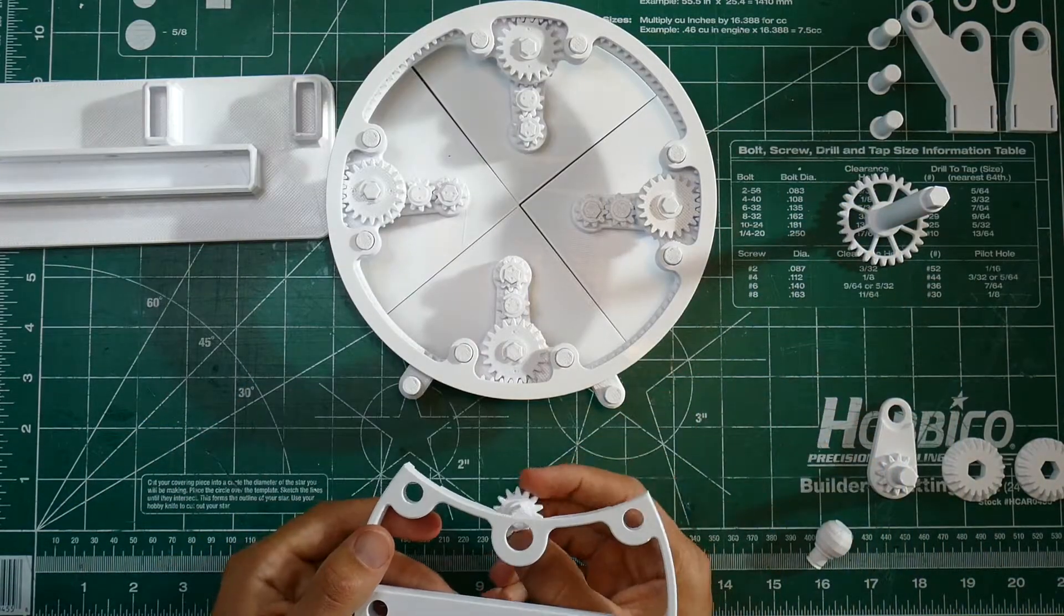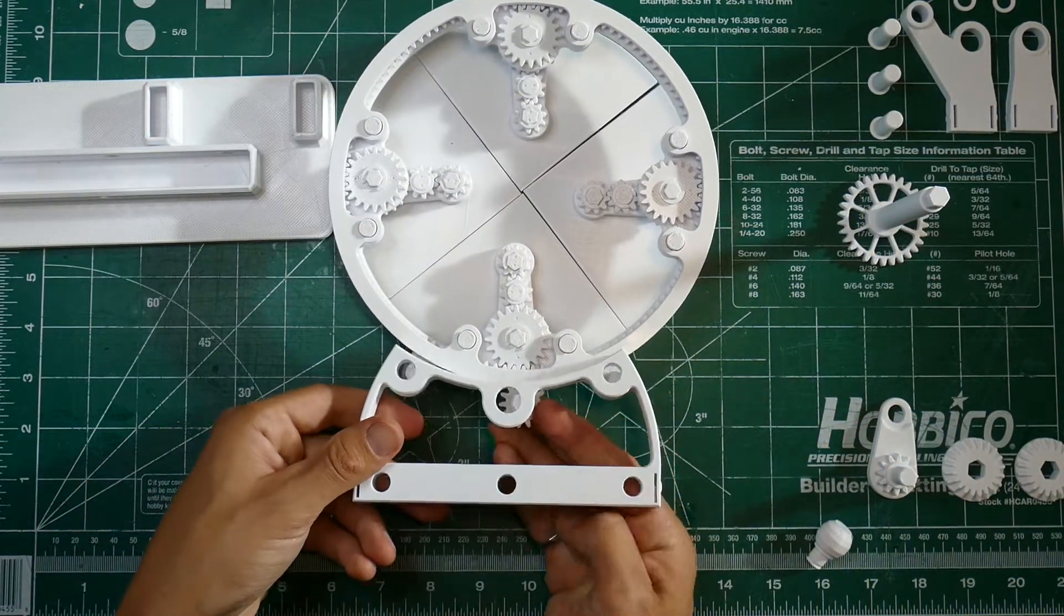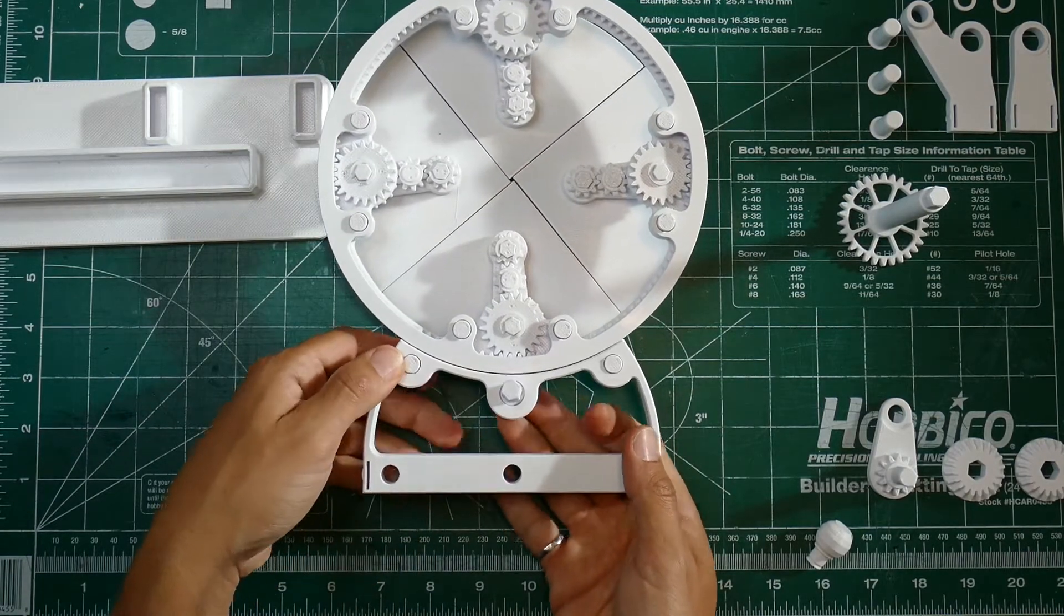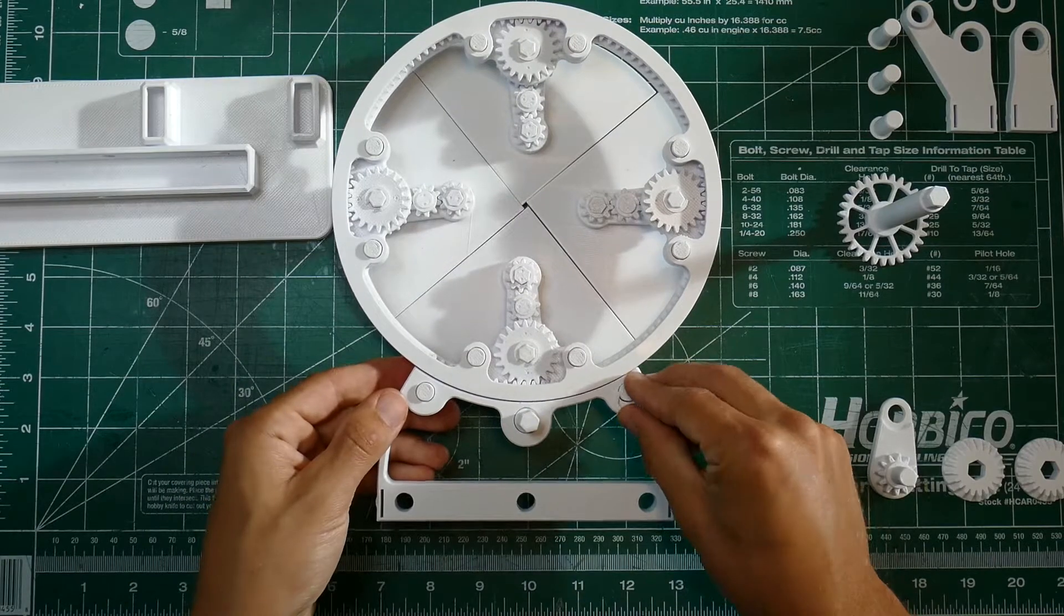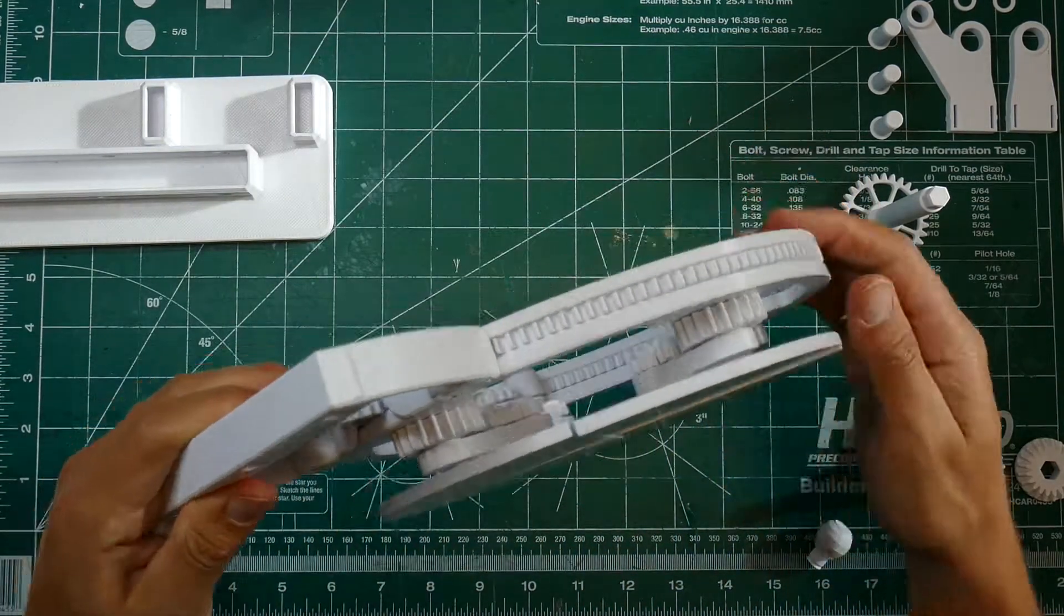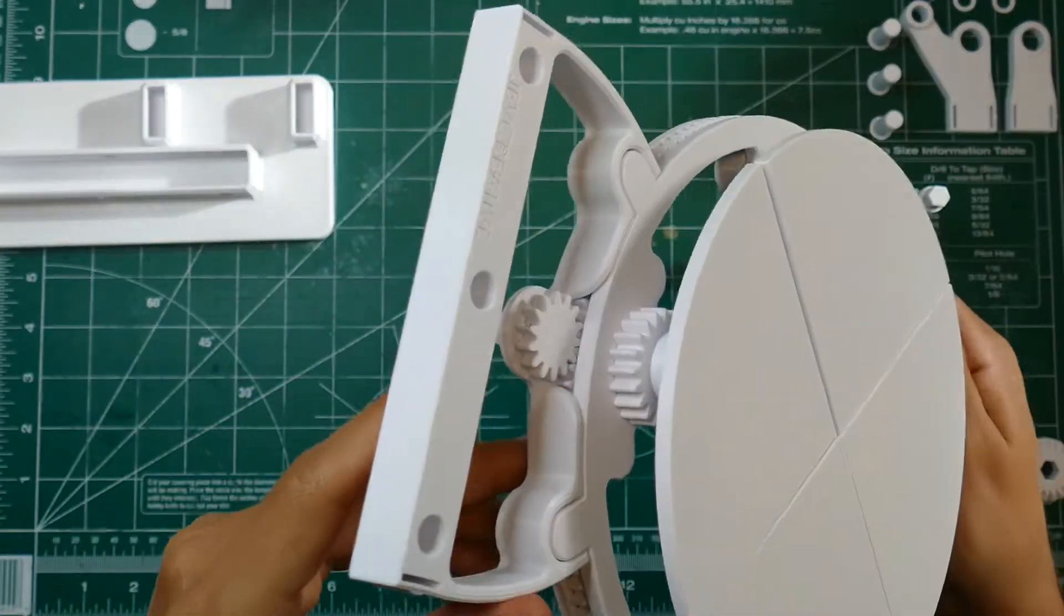Grab your stand and this small gear with the shaft coming out of it. You have to make sure that it's meshed with the outer ring gear before you slide the stand onto the two pins. Once you have it in place, throw some C-clamps. And you can see that the gear sits just like this.